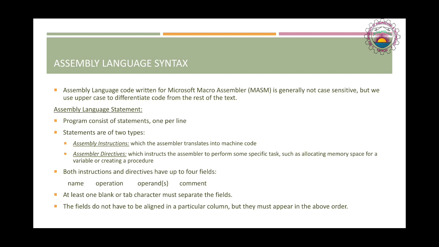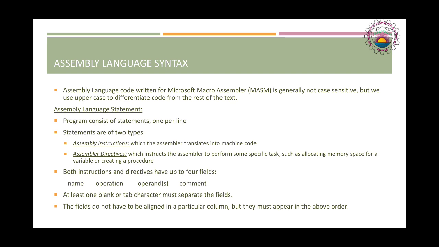Assembler directives instruct the assembler to perform a specific task, like you may assign a byte or word in memory, or you may define a string in memory, or you may assign a label to a constant number, or you will be declaring the start of a procedure, or you will be declaring the end of a procedure by using these directives. So many directives are available, and each directive has some meaning for the assembler.